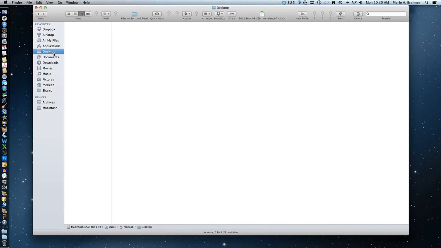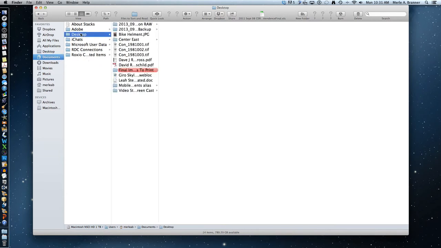Desktop. It shows what's on the desktop. Now, I have a clean desktop for this demonstration. I will be truthful, I don't always have a clean desktop. I actually hid most of my desktop items in my documents folder where it's called desktop, and that's what's usually on my desktop at this moment.